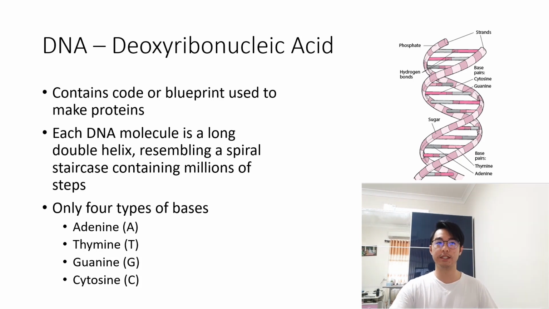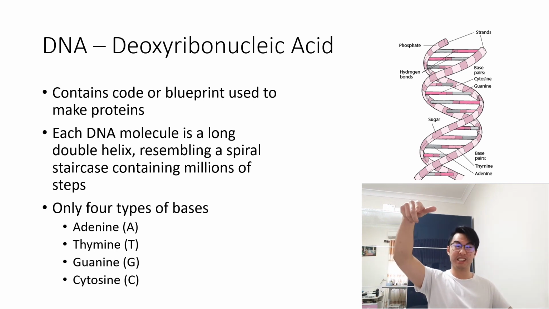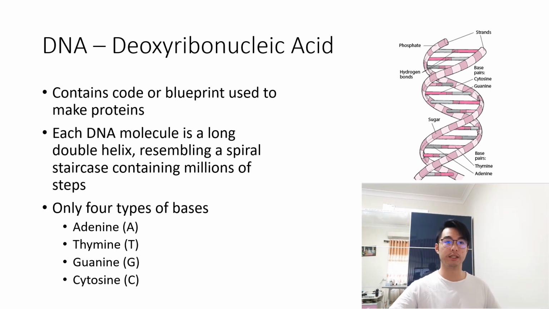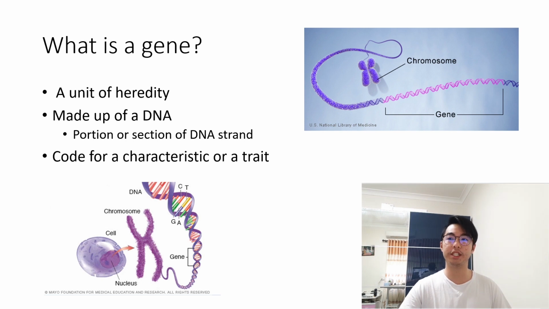Now, it's probably worth saying that there are a lot of features of DNA that I'm not going through in this video, but for now, you just got to know that DNA is a long strand, looks like a ladder that's been twisted, and it contains codes. And these codes have the following names, these bases, okay? And a combination of these bases will code for different things. So that is DNA. What is a gene?